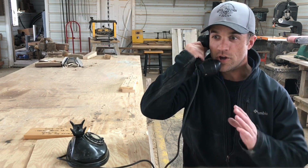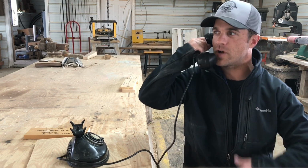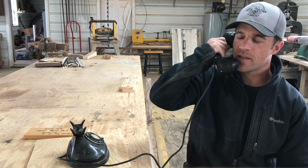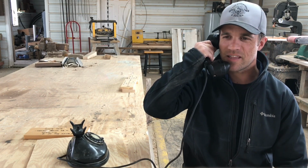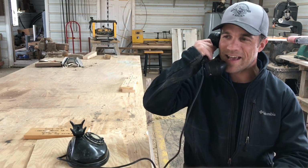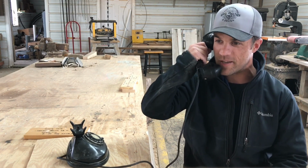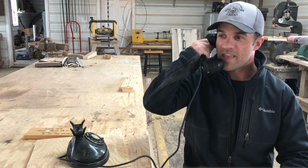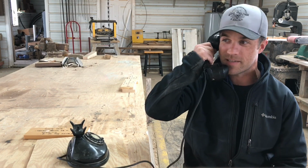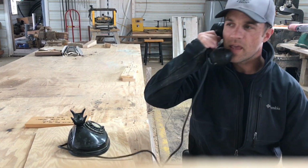Birkey, you're not gonna believe this. Guess what my friend Jared just dropped off at my shop? No, not that. He dropped off a blacksmith sign that they found in this shop that they've been going through, finding all this stuff. This sign is from 1932, or actually it was made before then because it was taken down in 1932. So who knows how old it is?